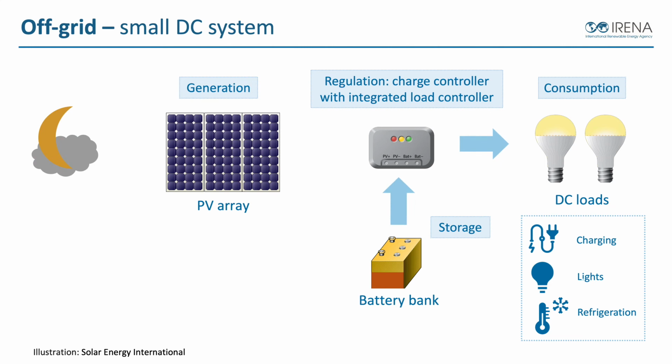Now at nighttime, we run our electrical loads, our DC loads, and because we're running it through an integrated charge controller and load controller, we can also protect the battery to make sure we don't over discharge it. So as the battery gets empty, once it goes down low enough, the load controller will turn off the lighting to protect the battery bank itself. These are great systems for charging any of the devices that we've discussed, and basic simple lighting and refrigeration systems as well. So just a couple different ways that we can go about operating small DC electrical loads.